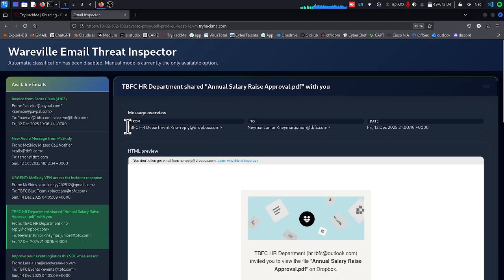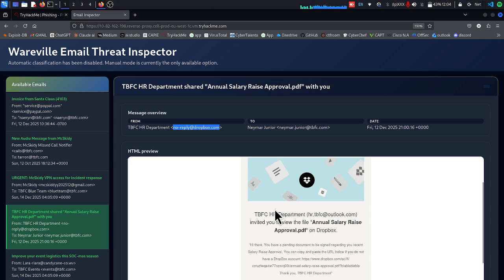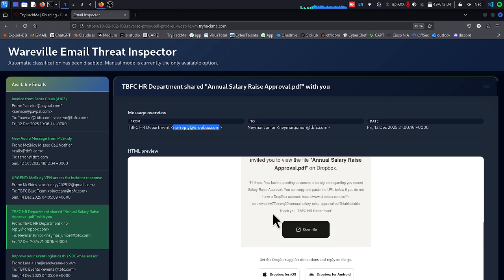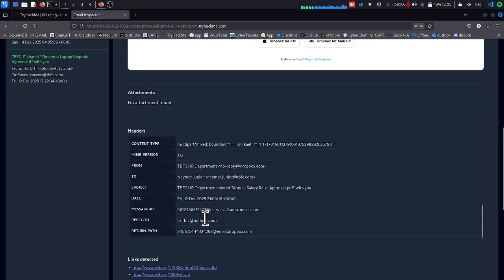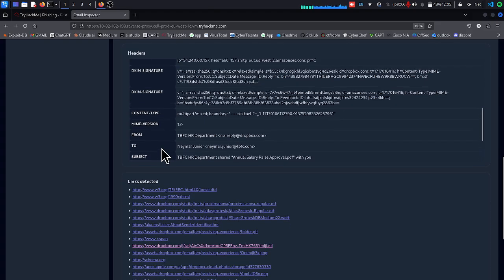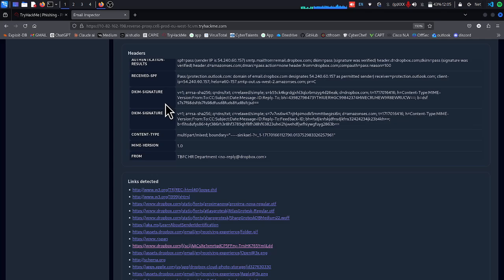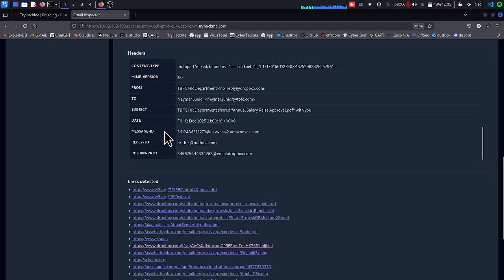So notice this from HR department, but notice where it's coming from. You can't have HR from another company telling you everything. This is not actually the company email, as you can see very clearly. Once you read all these texts, you notice more social engineering text. They're just trying to lure you, clearly. So I'll have to check the headers to see if it works. Checking the headers, we check these headers.